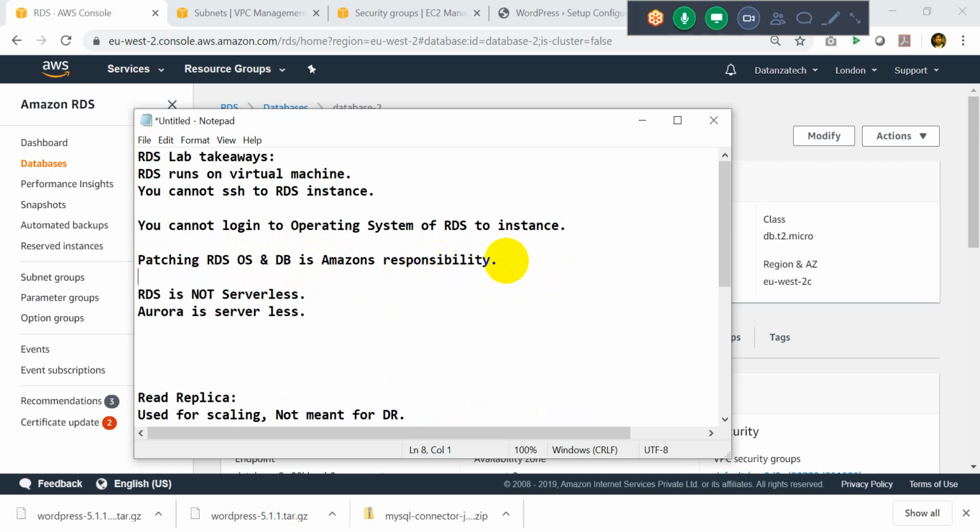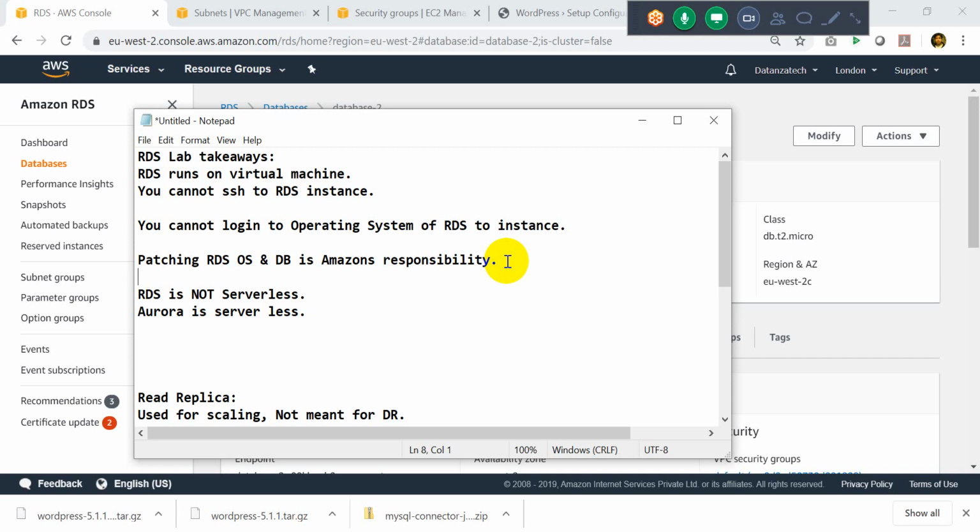Another thing is that it is not serverless. There is a serverless concept that we are going to discuss later, where the Amazon Aurora DB engine can be serverless, but RDS is not serverless. This point is important to remember for the exam and interviews. That is why I have made these additional handouts. Just make sure that we know what RDS is doing.